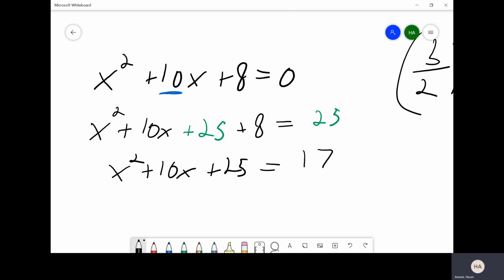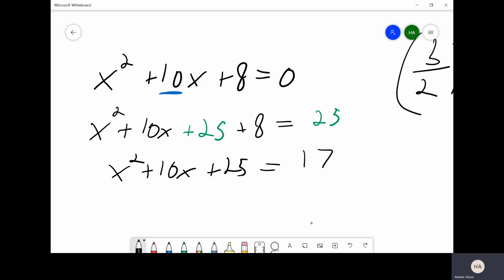Well, it's no longer in standard form, right? Because standard form is where we would have a 0 on one side, and then our quadratic expression on the other side of the equation. But what we notice is now we have a different number. We have a different C, right? Our C is now 25. And this is perfect because now we have a second chance essentially at factoring.